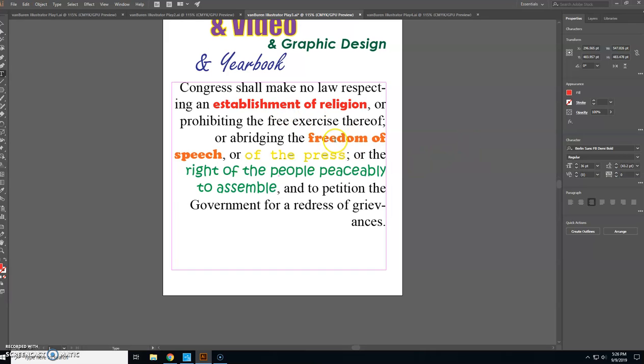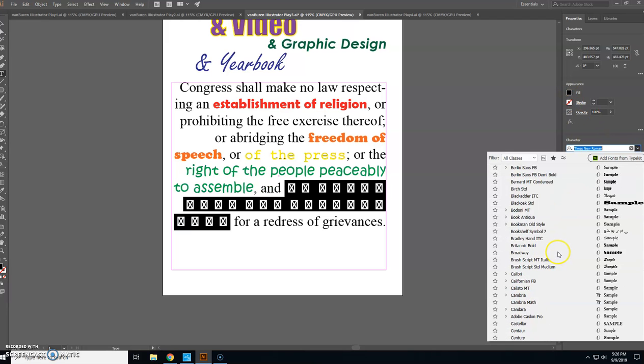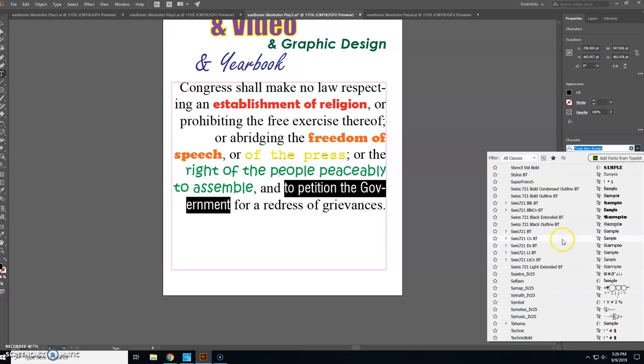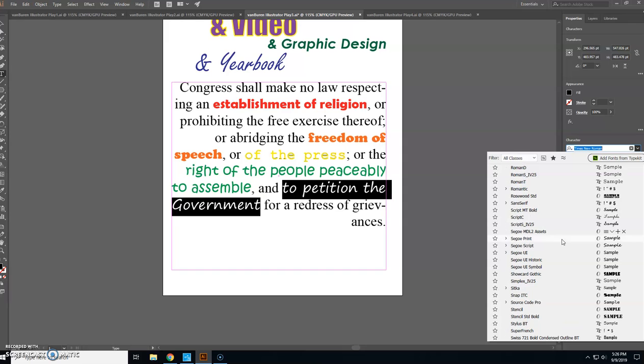So it's freedom of religion, freedom of speech, freedom of the press, right to peaceably assemble, and the last one is the right to petition the government, which just simply says we can complain to our government and we can say, dear government, I have this petition, I want to change something. And they won't put us in jail like in other countries for doing that. So that's fun. Rights. Yay, having rights.